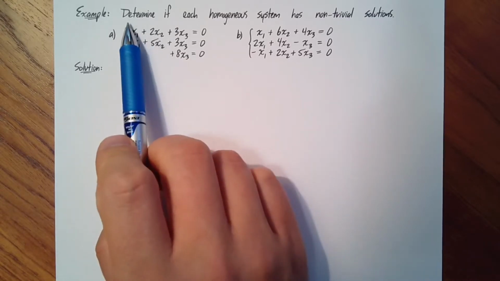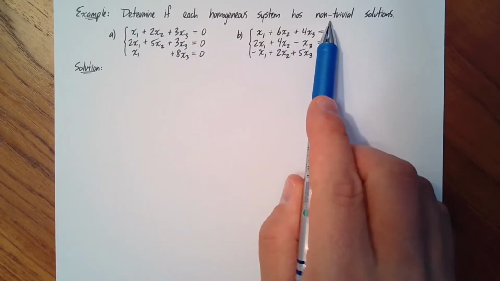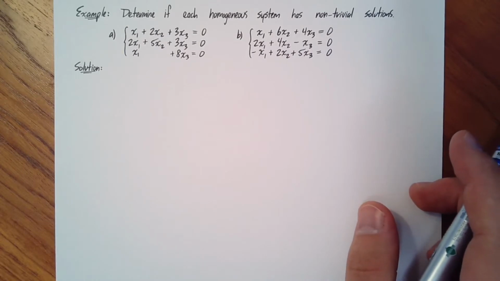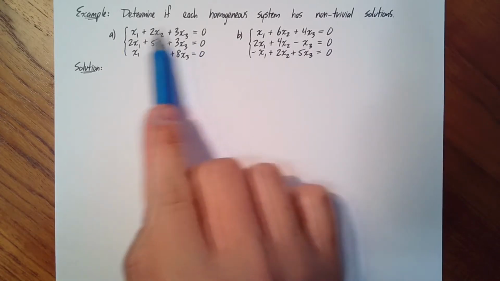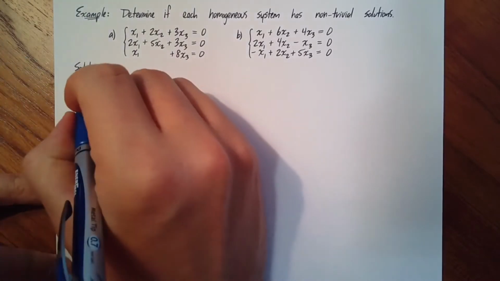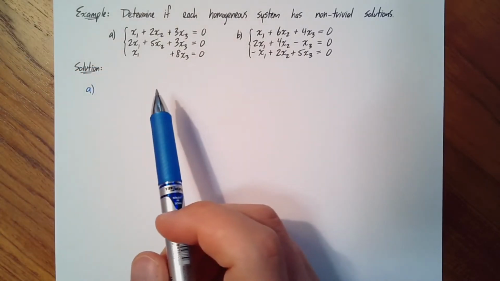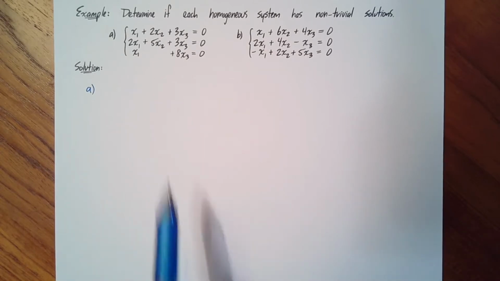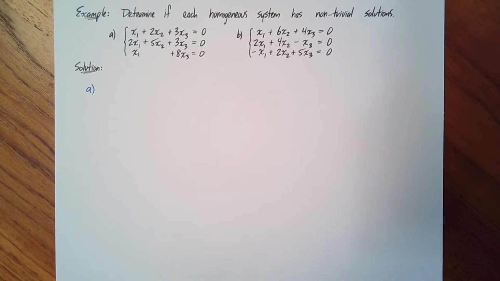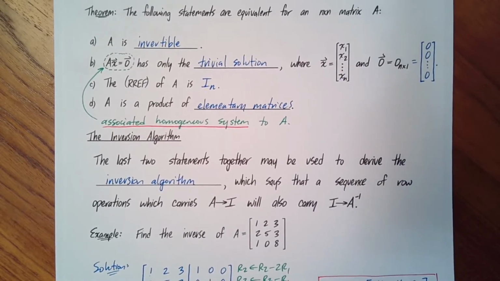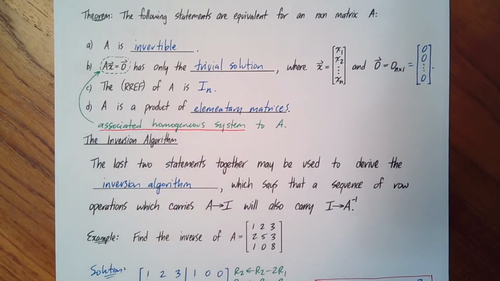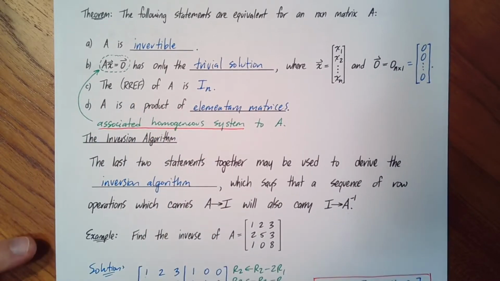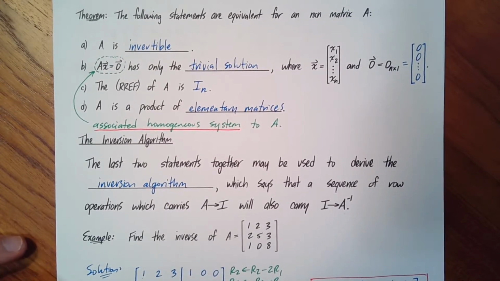But what we're asked to do is determine if each of these homogeneous systems has non-trivial solutions. So in other words, is there anything else that would satisfy this system, for example, for part A? Is there any assignment of real numbers to x1, x2, and x3 that would satisfy each of these equations except the trivial solution where you set all three of the variables equal to 0? And to answer that question, we're actually going to go back to the second statement in the theorem, which we didn't talk about too much up until now. We just went over it at the time, but we didn't use it yet. But here's where we're going to use it.